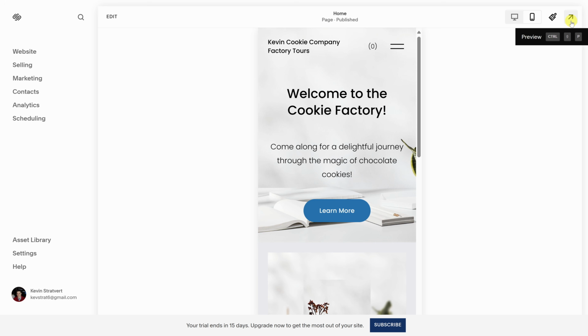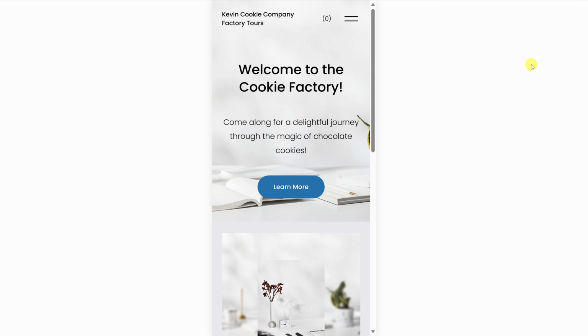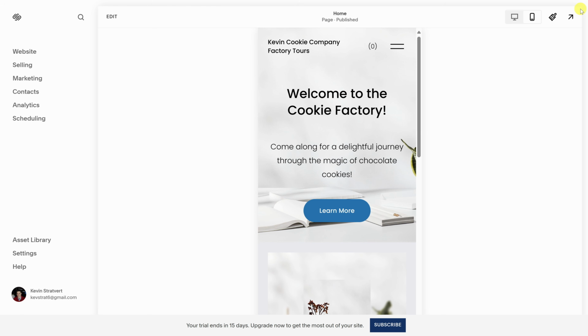Up in the top right-hand corner, you can also switch into a full screen preview. Here, that gets rid of all of the different Chrome around the edges. And over here, we could click on that again, and that returns us to that original view. Let's switch back into the desktop view.